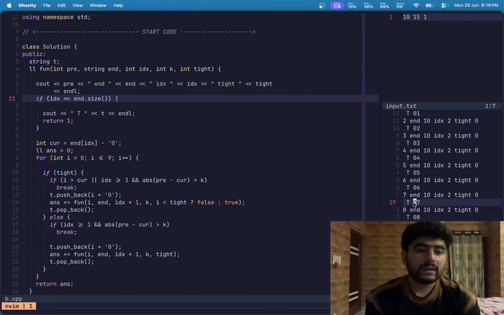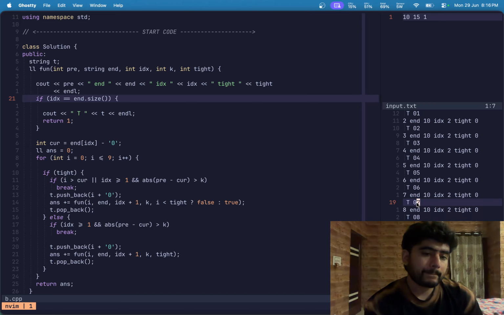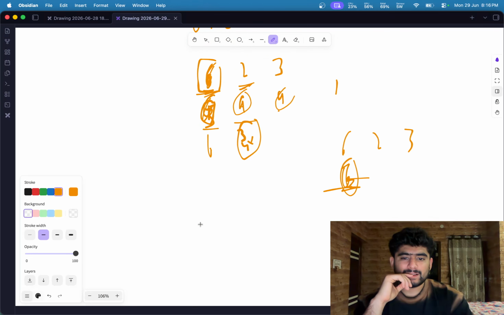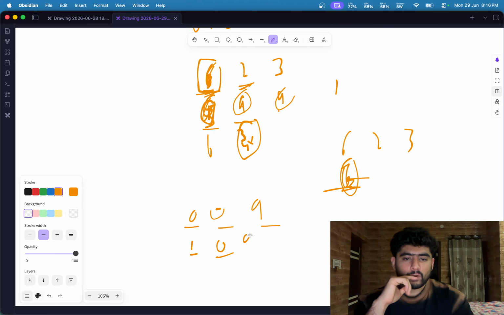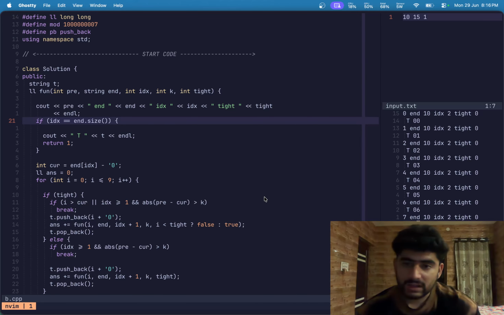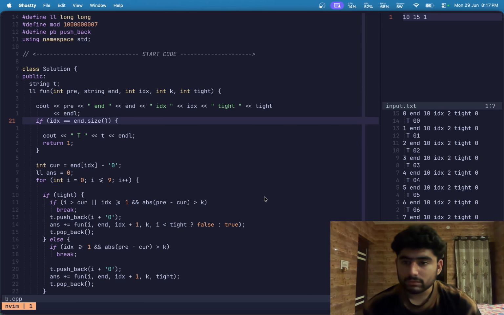So you can think in 0 and 7 the difference is already 7, so we can't choose that number. But we have to specifically mention that. If we have something like 0 0 9, we can choose this. But if we choose 1, then again we choose 0, now we cannot choose 9 because we have chosen 0 in the middle. If we choose 0 at the start, then we can choose as large a number as that. So I think I have to take care of that also.